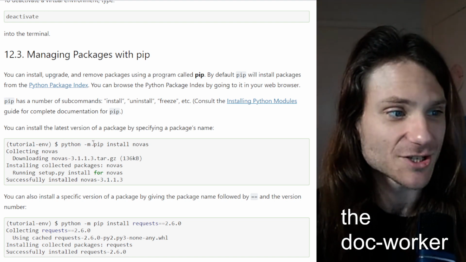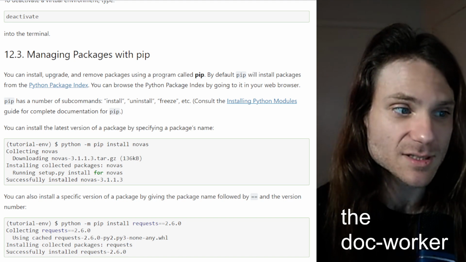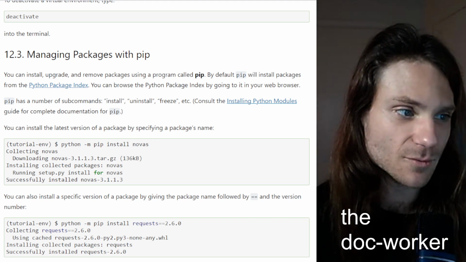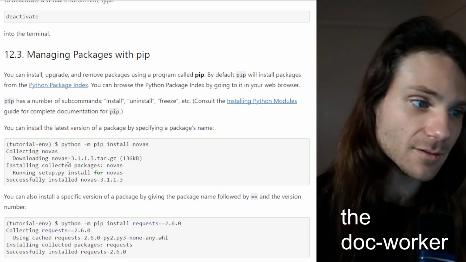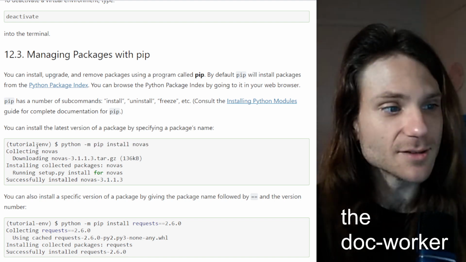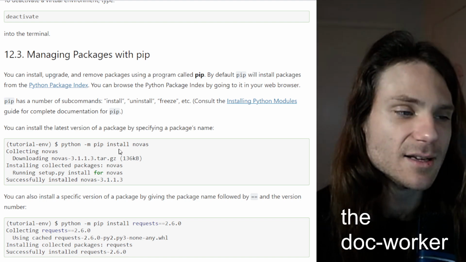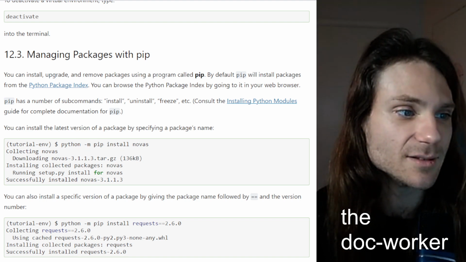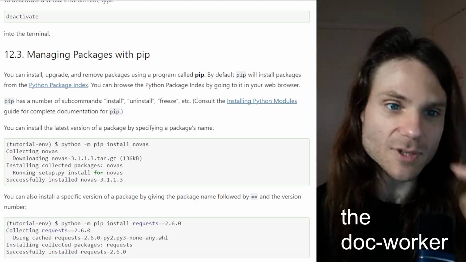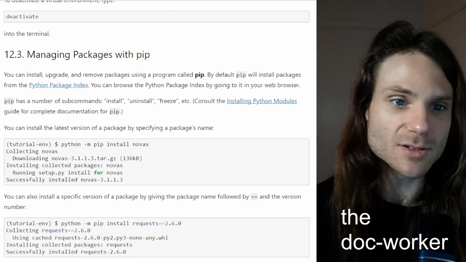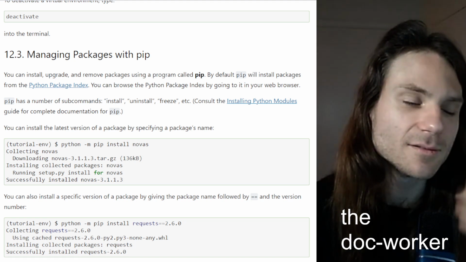python -m pip install novas would in this case collect and download novas, and that's literally it, it's so neat. You can do this with Pygame. Lots of external libraries allow you to do this, where you can just type in a few words into the command line or bash, whatever you're using, and press enter, and it'll collect everything, install it.